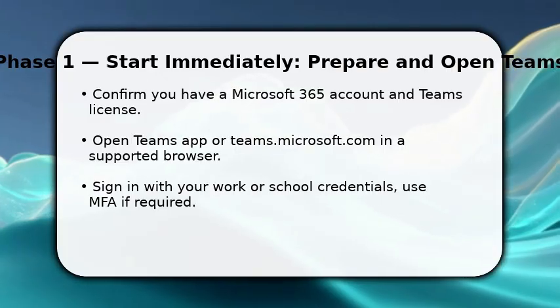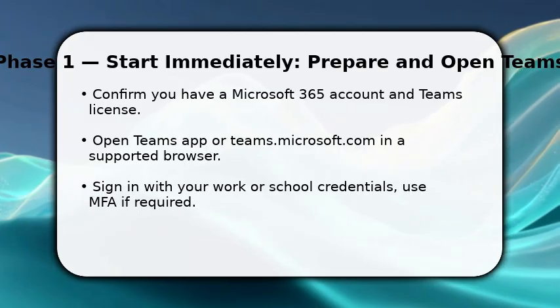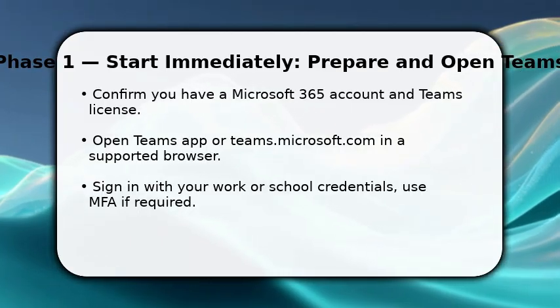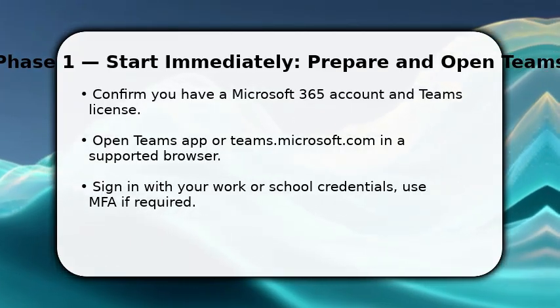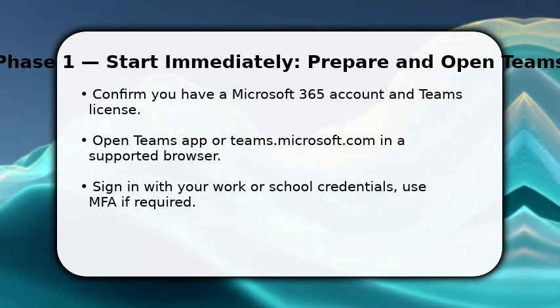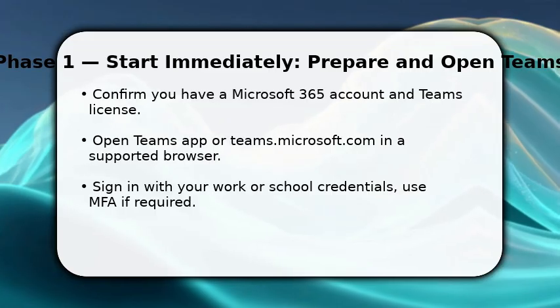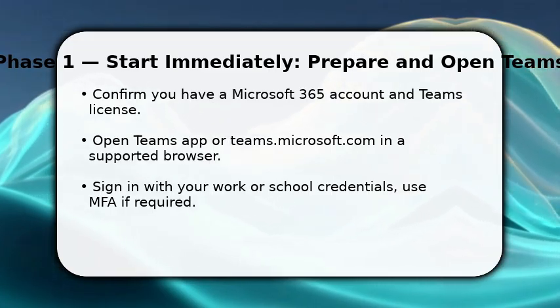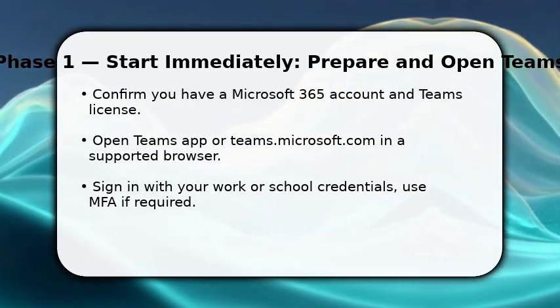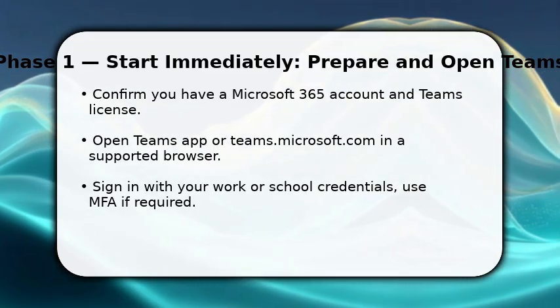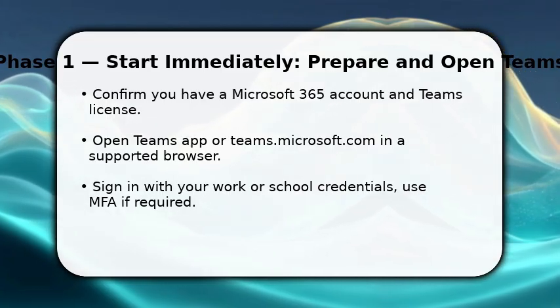You must act now. Sign into Teams with your work or school account and make sure multi-factor authentication is ready. Once signed in, switch to the proper tenant if you belong to multiple organizations. Navigate to the left rail and select Teams to view channels. Do not click away. If you cannot sign in, check password and network quickly so you can continue.